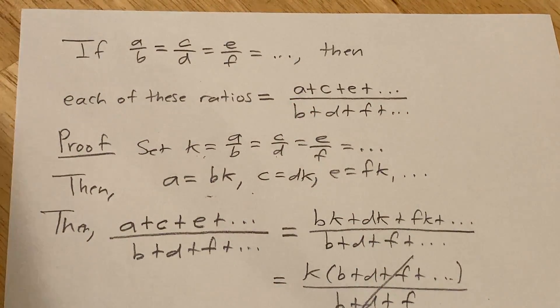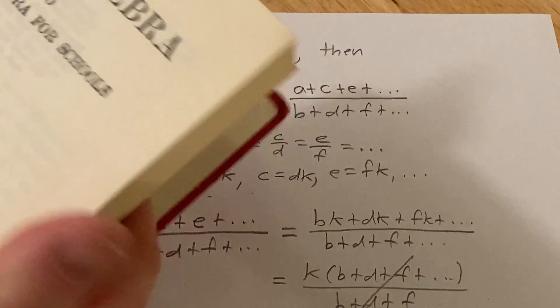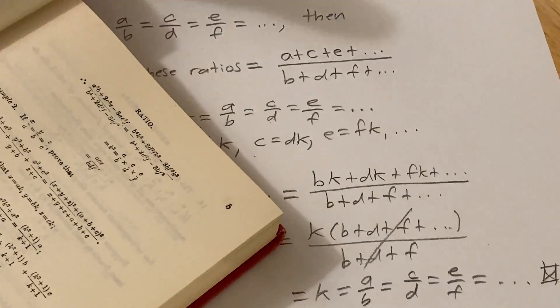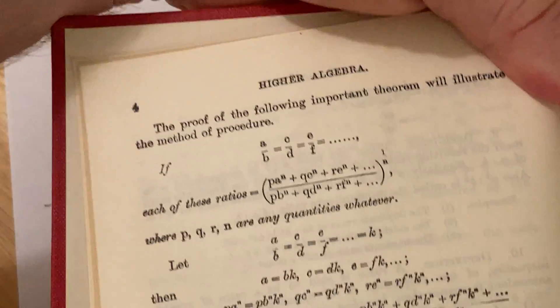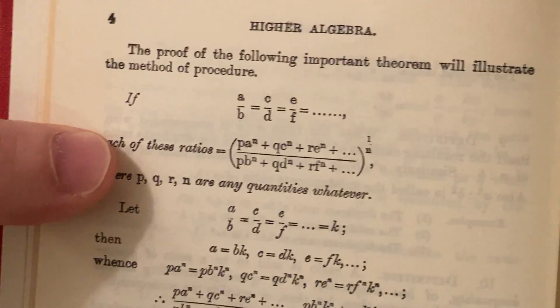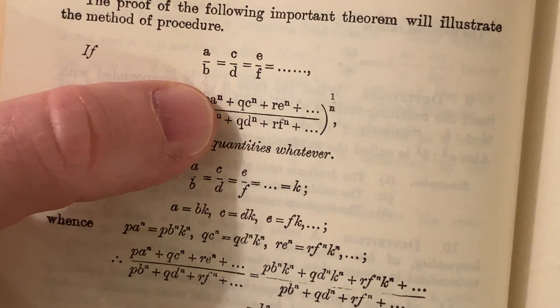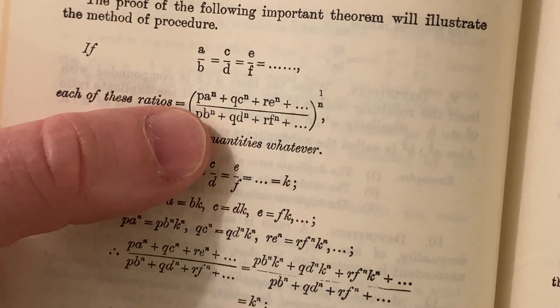Let me show you the general case. It's actually in the table of contents. I think, but it's right here. Here's the general case. So the general case in the textbook is this one. Right here. So if these fractions are equal, then each of the ratios is equal to that.